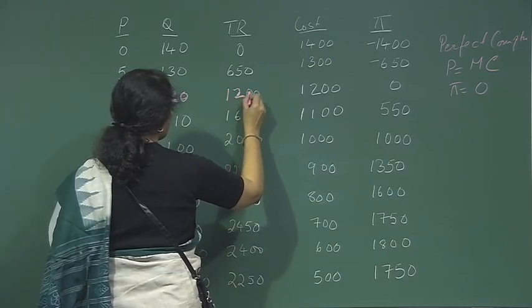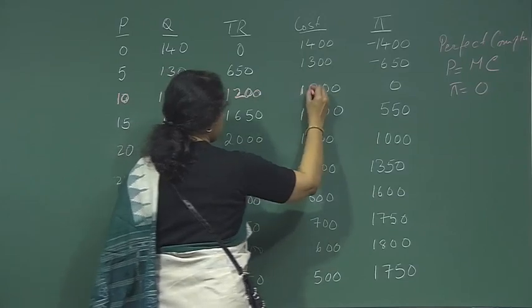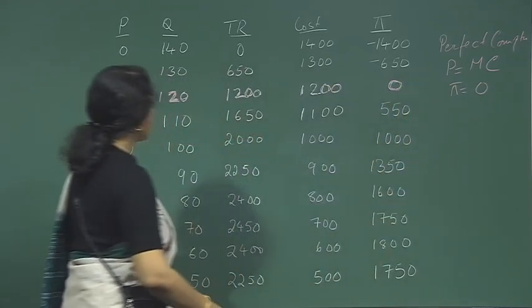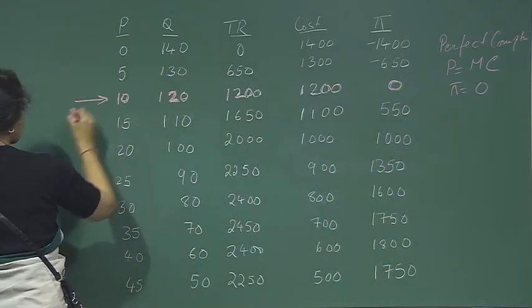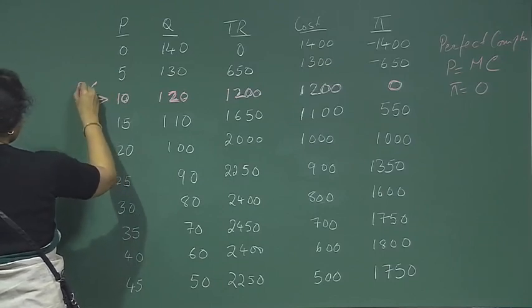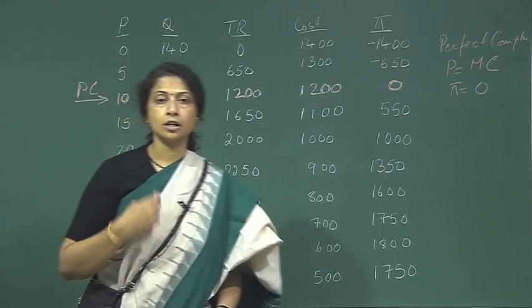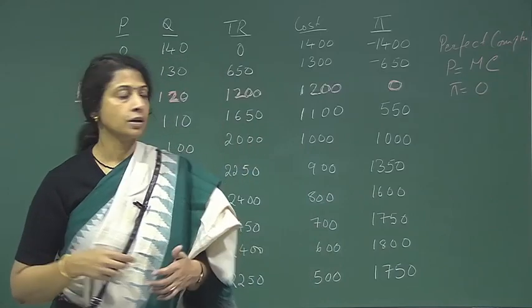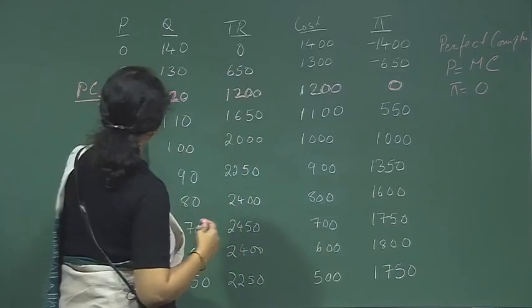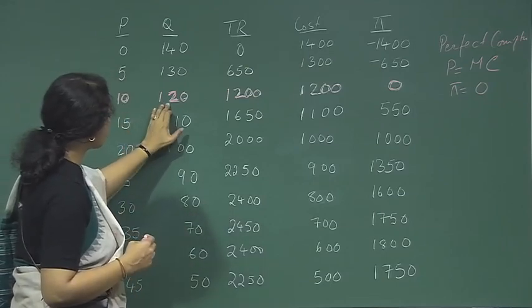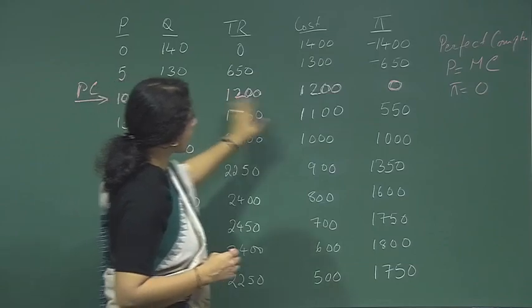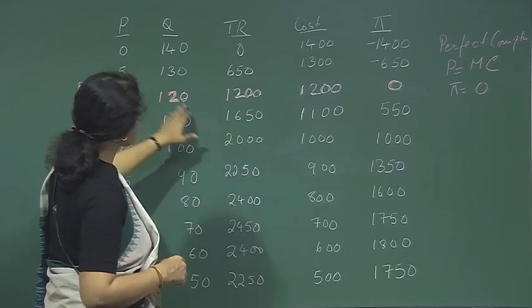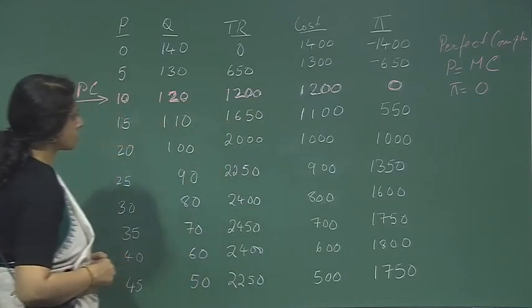And this is our competitive profit. So the pink line, this is our perfectly competitive output. If the firms are to behave as competitive firms and take the price as given, they would produce the output so that the profit is equal to 0, so that their total revenue is equal to total cost, or price is equal to their marginal cost, and this is the competitive output.